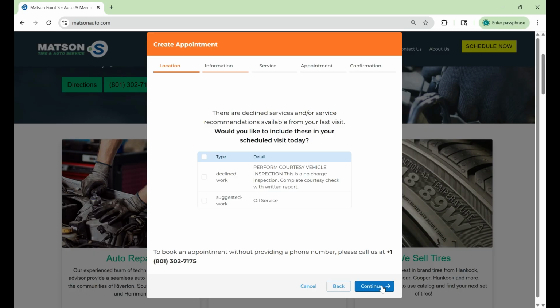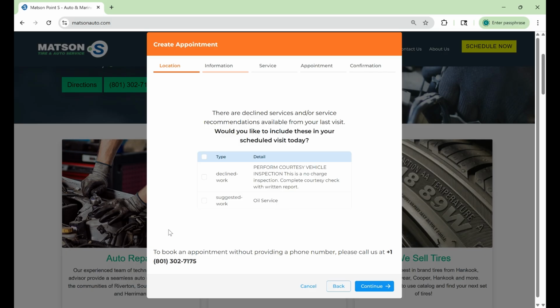This next step takes them to a screen of what declined or future work that has been suggested or is recommended for them. Within the shop settings, you can look at how far back you want your clients to see and how far in the future. So if you perhaps have old recommendations for several years ago and you don't want your clients to see those, then they won't be visible to the customer, but they will still be as part of that customer record.